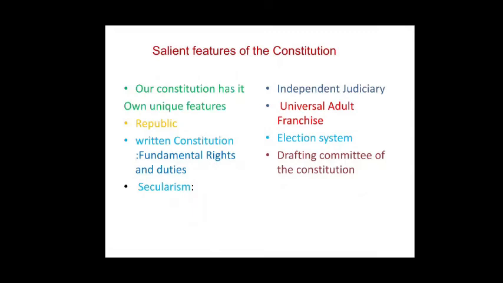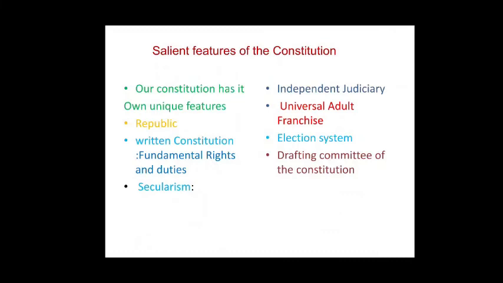The next one is the independent judiciary system. So this is one of the main organs of India. Our judiciary is independent and centralized. Children, the courts have the authority to give bold judgments in order to protect the rights of the people. All are equal before the law and all have the right to justice. Supreme Court judgment is final.